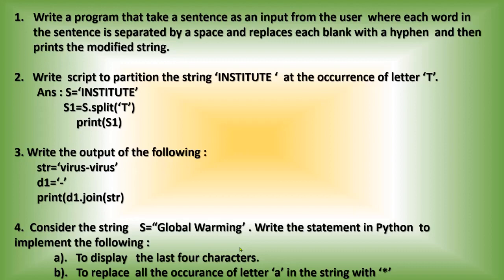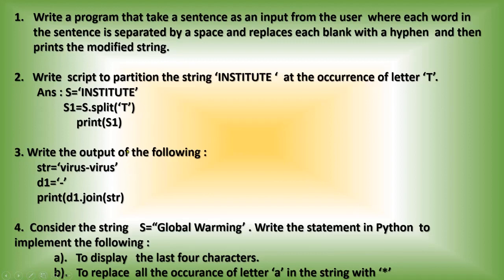There you can use the split function. See, the example answer is written over there. s is institute, that is the string given in the question, and I am going to split it based on the T separator. So s dot split of T. Wherever T occurs, the string will be split, and you will get the split result in the variable s1. Then you display that s1. That is all about that question.